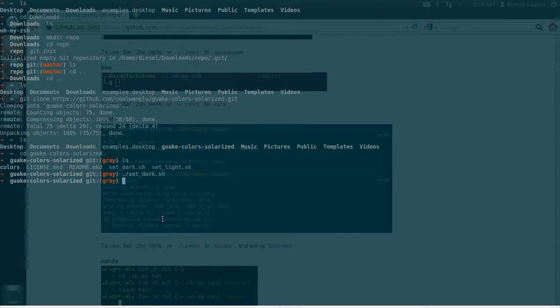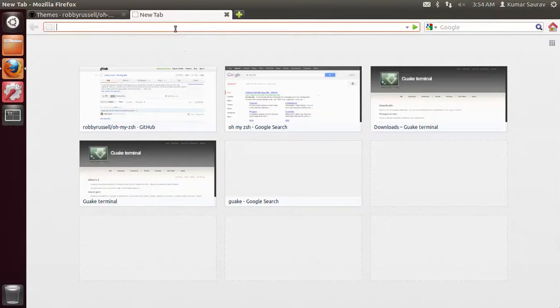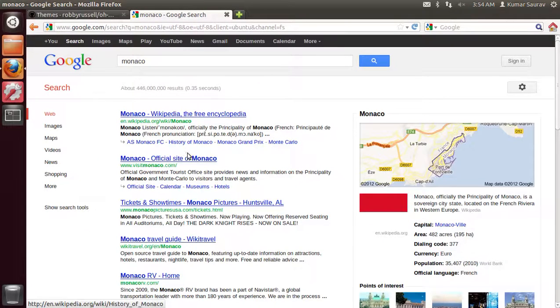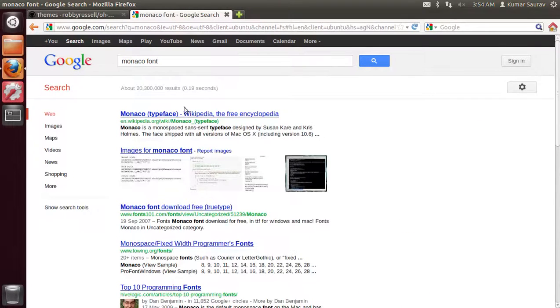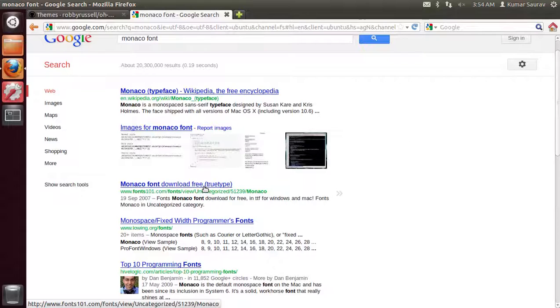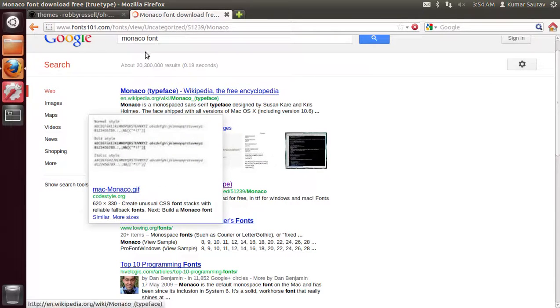Now one more thing I would like to do is to install a Mac-like font. We can download it from any of the sites.